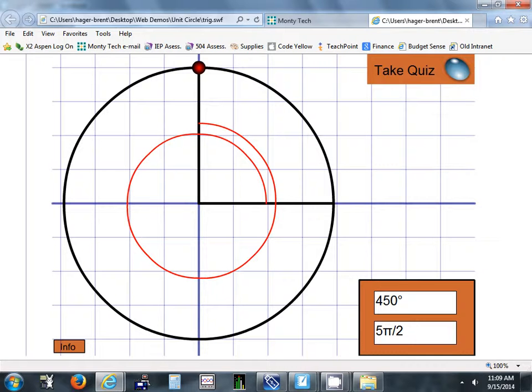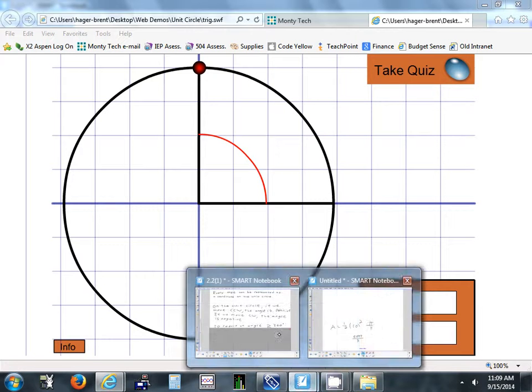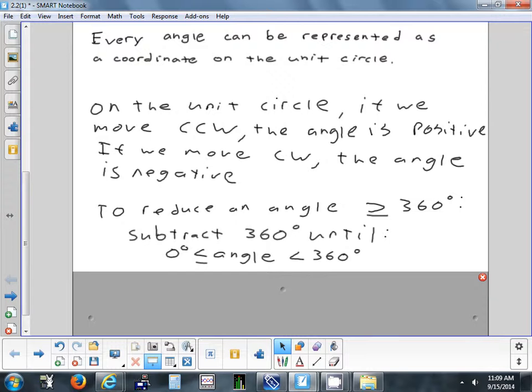Yeah, you subtract 360. Imagine all you've done at 450 is you've gone around one extra time. So undo that. Go back around the other way one time. Well, if you go back around a circle one time, that's 360. And we subtracted 360 off it. So to reduce an angle that's greater than or even equal to 360, because if we had a 360 degree angle, that's the same as 0, you just keep subtracting 360 until your angle is greater than or equal to 0, but less than 360.